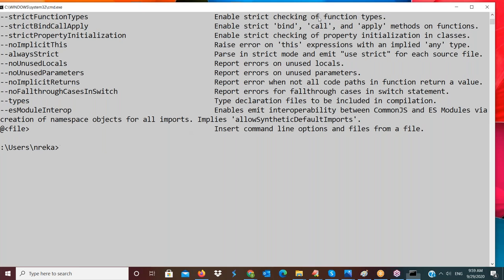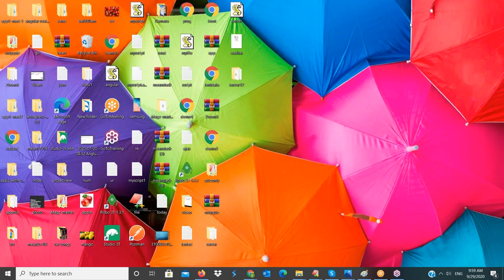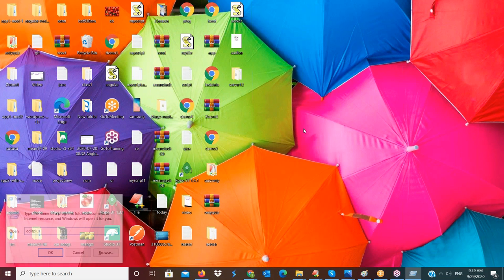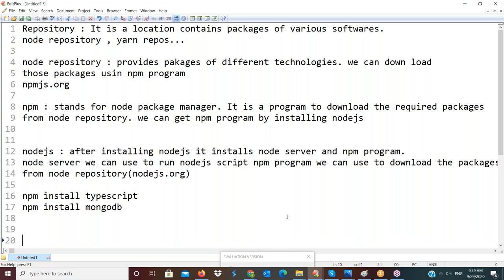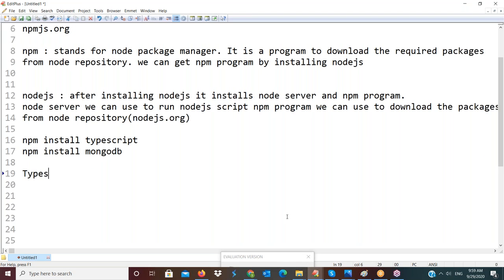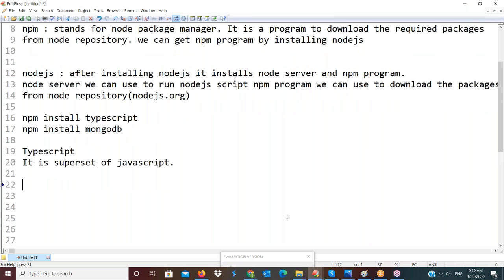Okay, fine. Now we are creating the TypeScript program. How to create the TypeScript program and how to work with it, that we will discuss. First of all, we need to discuss some basic points about programming in TypeScript. If you take TypeScript, we already discussed these points: it is a superset of JavaScript, it is front-end, meaning client-side script, and it is implemented by Microsoft Corporation. These are the general things we discussed. From a programming point of view, how to work with this TypeScript program, how to create it and how to run it, that is the concept here.